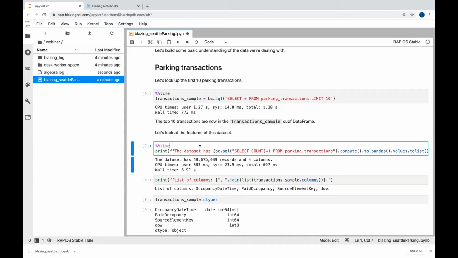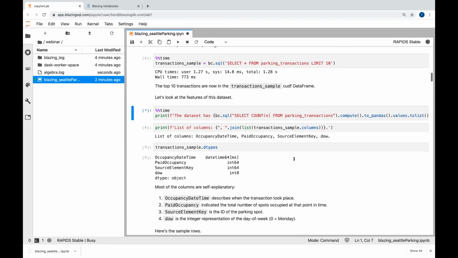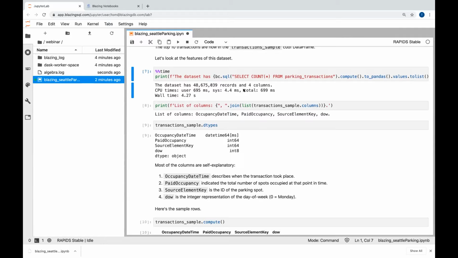Let's see how many records we're dealing with. How many records do we have in the table for the two months that we've selected from the data set? When you run this, it takes a little bit longer, but we have around 49 million records registered in the data set that has two months. Bear that in mind, because we're going to scale it up way beyond that when I showcase the larger one.